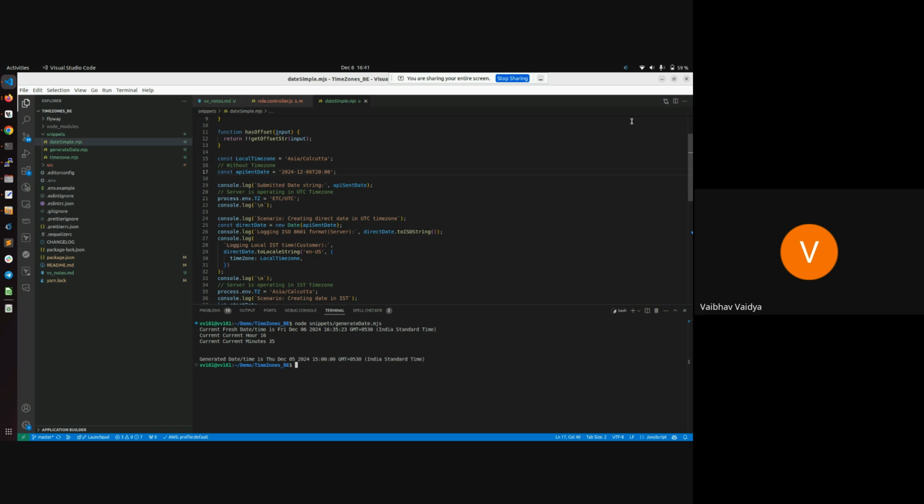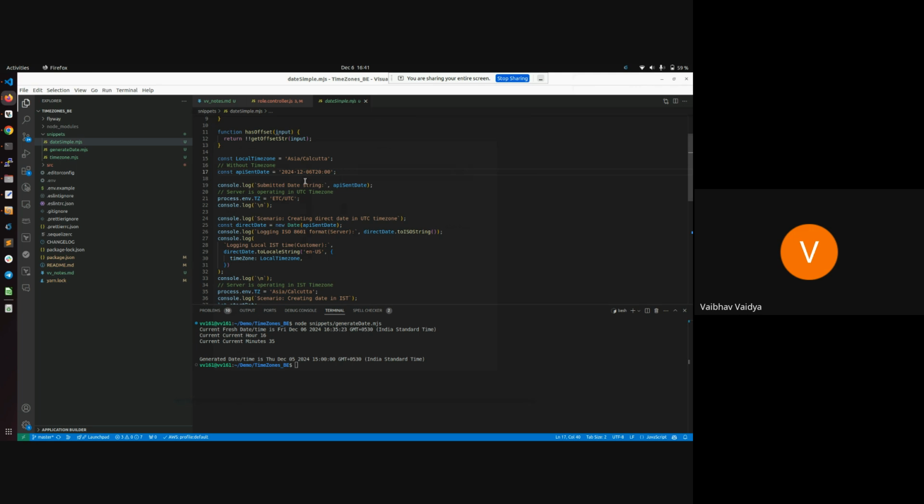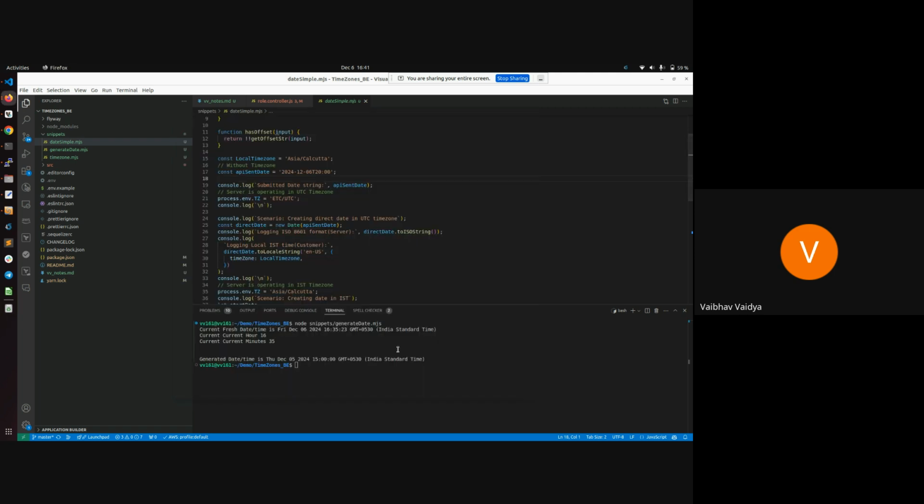In this case, I'm the user and this is my backend server. I'm sending a date which is basically 8 p.m., and I expect that when this server prints this date again, it should print that 20 timestamp in my local time.